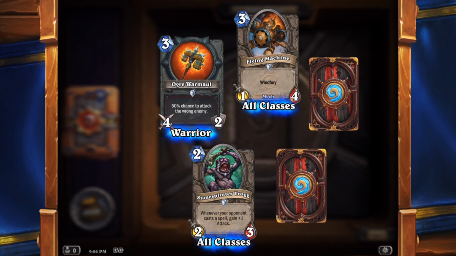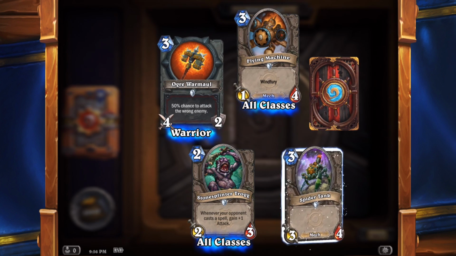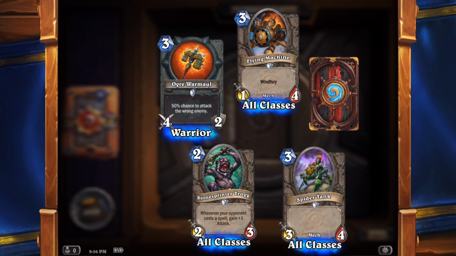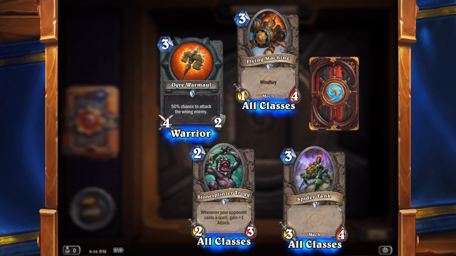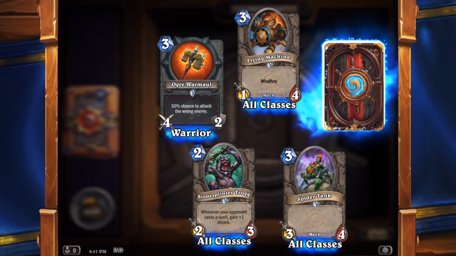Stone Splinter Trog. Whenever your opponent casts a spell, gain +1 attack. That's cool. It makes it so your opponent doesn't want to cast as many spells. Good for mages. And a Spider Tank, which is just a mech. The flying machine and the spider tank are both mechs, and that's a new kind of subclass, and the mechs kind of have a lot of interaction with each other.